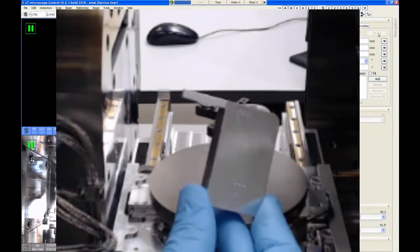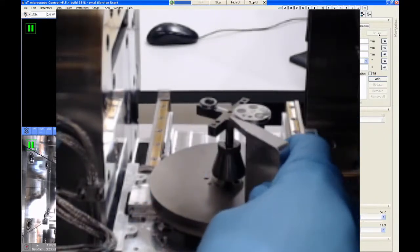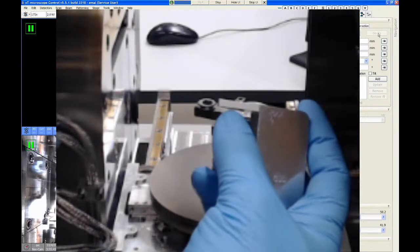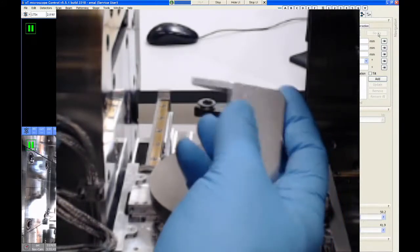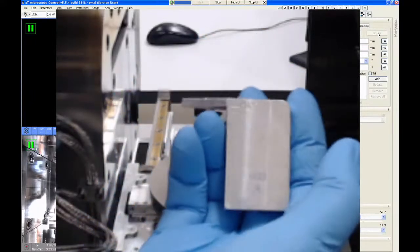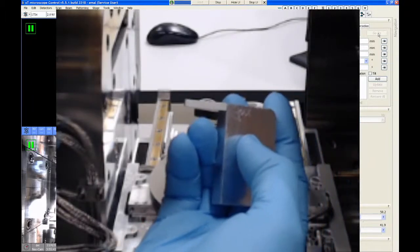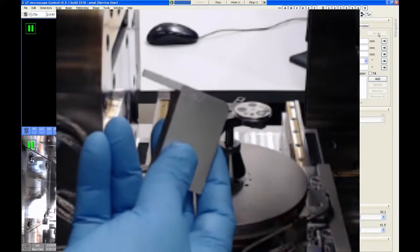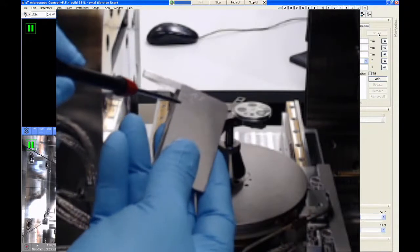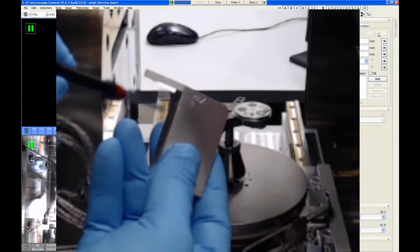Now this gauge is used by just setting it onto the stage, and you sweep it over top of the sample, and you look at where the tallest part of the sample is in relationship to this nose. Now there's two reference lines on this gauge. Let me see if I can get that to show up on the camera. The top line says max, and that is equal to the bottom of this nose right here. And then the lower line says 4, and it's 3 millimeters below the max line.